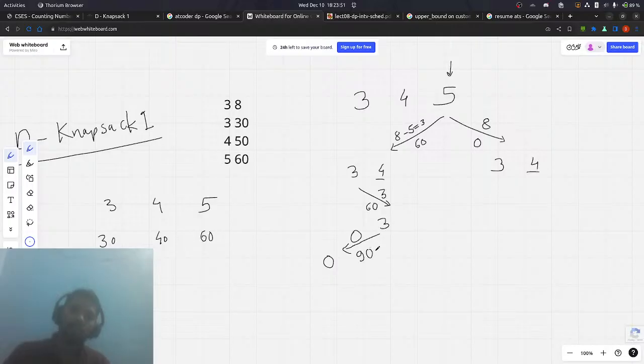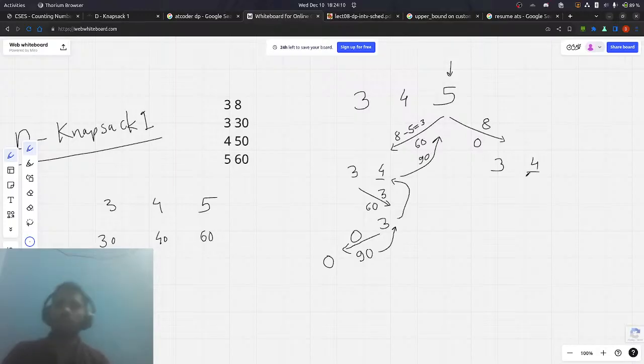So 90 will be returned from here, and then it will return to here, and then to here. So on the left side we have 90.